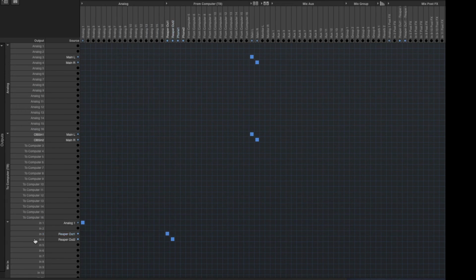So 3 and 4 on the mixer, that's there. That sends it to the main outs. So now the main outs are getting signal from my mic and Reaper. Then all of that is going into OBS. Then I am taking the same output that's going to OBS to analog output 3 and 4, which is my headphone output. Boom.